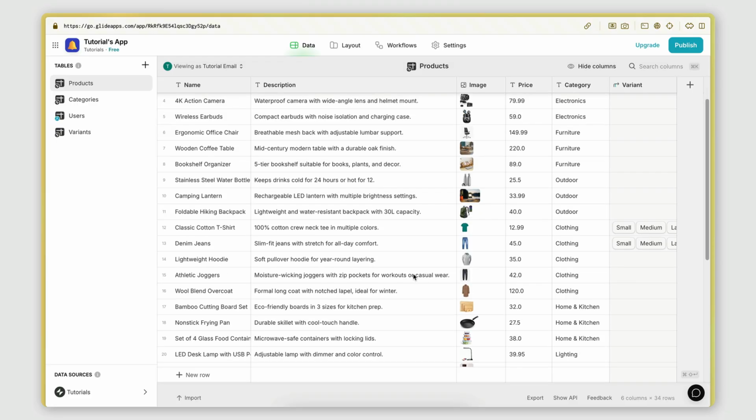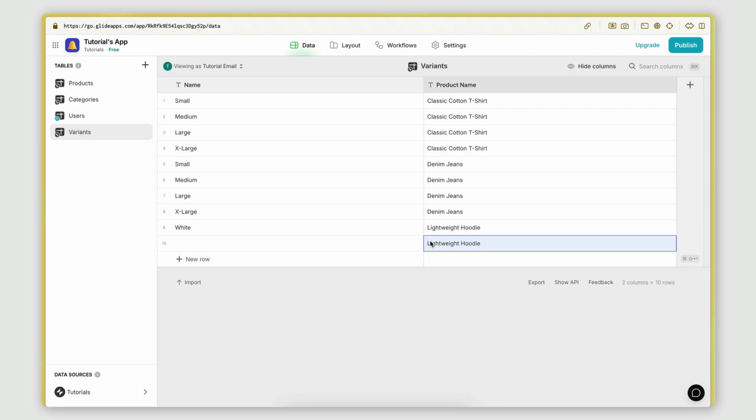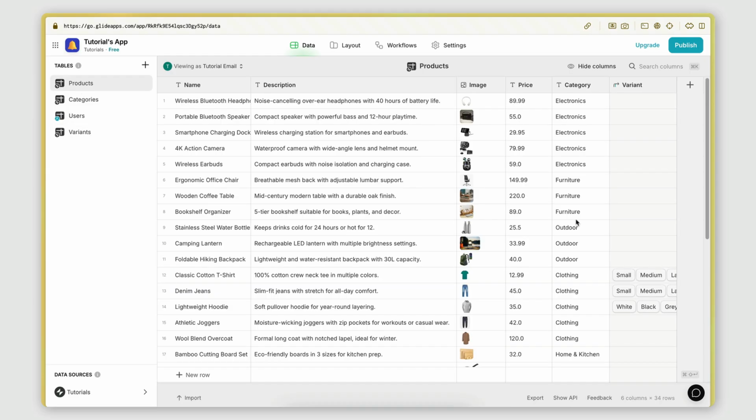And we can do the same. Let's do the same with the hoodie. This time, though, I'm going to do, let's say, white. Let's do 4 here as well. White, black, gray, and green. Now, I could also add like images. You know, if each variant has a different image, I could add it here and so on. You get the idea. So yeah, I wanted to add that as well.